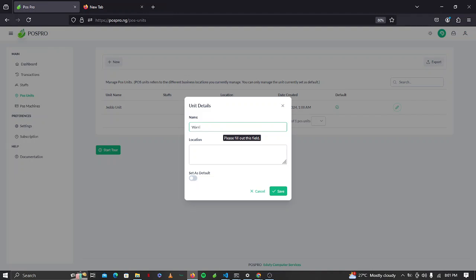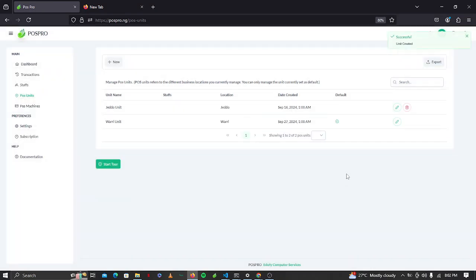For example, I'm not going to set that default, and that's it. Okay, unit created. We created that unit. Now the default is still set.